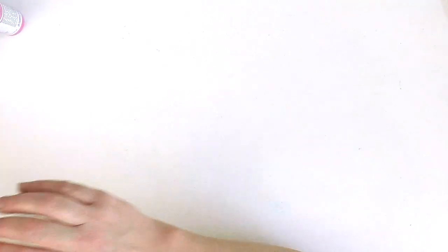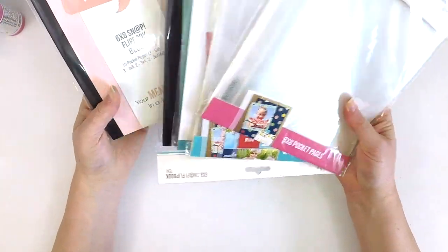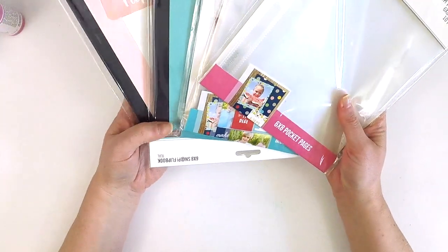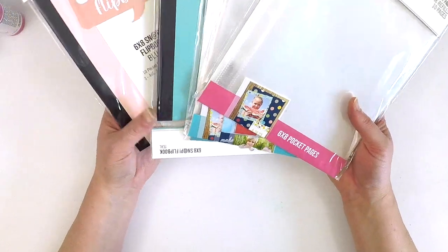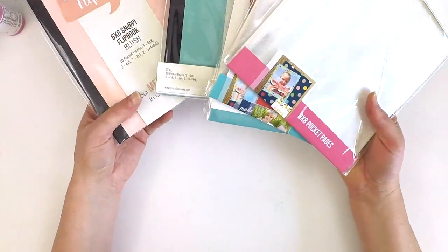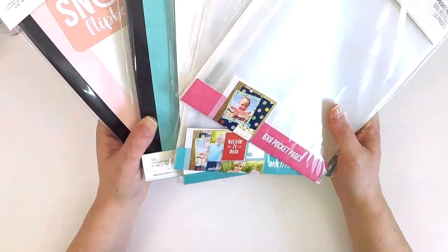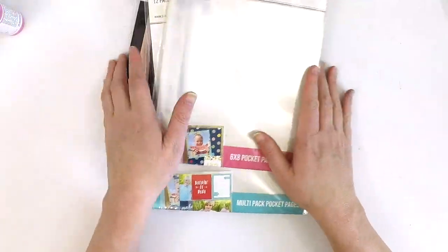I also picked up - Katie and I are wanting to have some fun with 6x8 size albums. We've got some 6x8 paper pads that we want to do some scrapbooking with. I was having trouble getting some 6x8 albums in the colours that she loves - because this is her favourite colour and she likes these peachy pink ones too. But I did find these online. I've got trying out these little snap flip books that apparently expand really big. I've got some refills there and we're going to have some fun and give those a go.